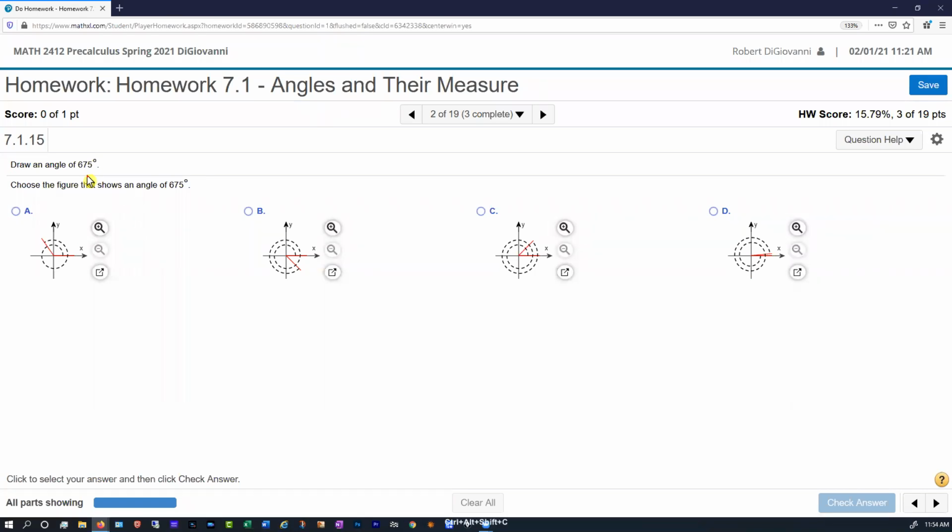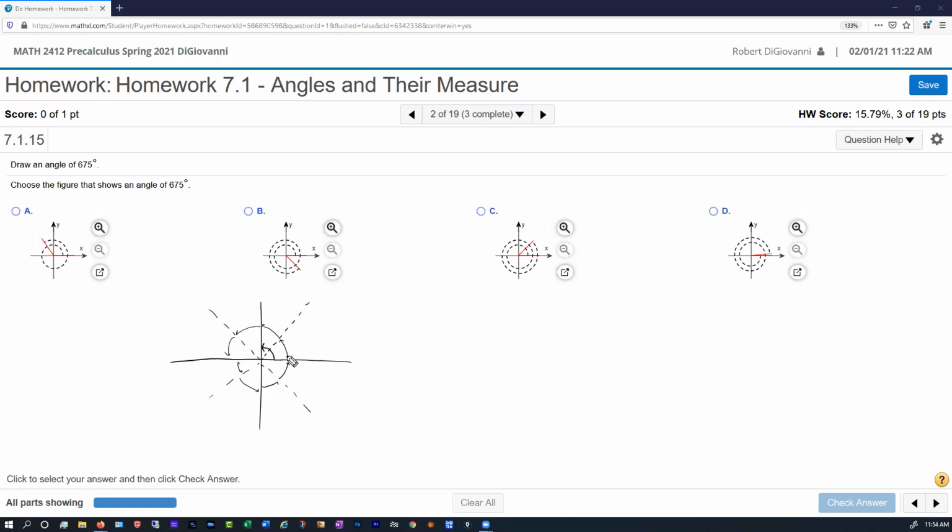So a way you can think about this is, if 90 degrees is this angle here, 45 would be halfway. So you go 45 degrees here, and then another 45 is 90. Another 45 would take you here, another 45 here, then another 45 there, another 45 here, another 45 would take you here, another 45 all the way back.